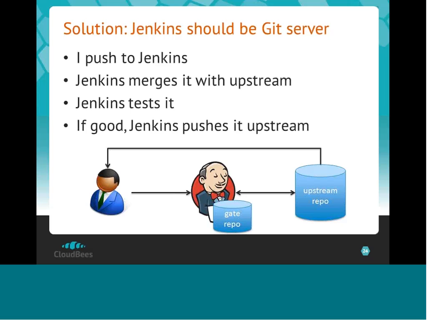And then after that is successful, that's the one that gets pushed to the upstream, and then that becomes a new tip. So this is actually a very crucial distinction: we are testing the result of the merge as opposed to the commit that you're pushing, because there is a chance that the merge will produce some interesting interactions and break the build.